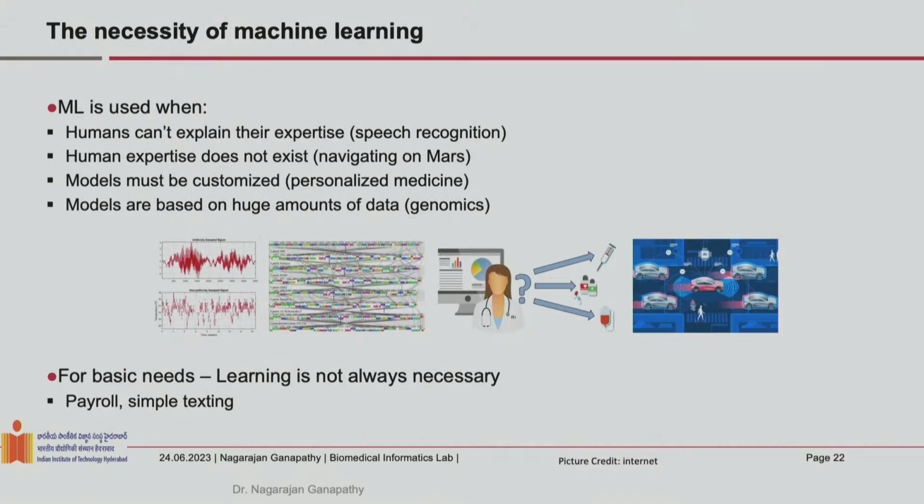Why necessity? When is there a necessity of machine learning? That is another important question. Machine learning is necessary when humans can't explain their expertise, when human expertise doesn't exist, when models cannot be customized, and when there is a huge amount of data and you want to create the model.